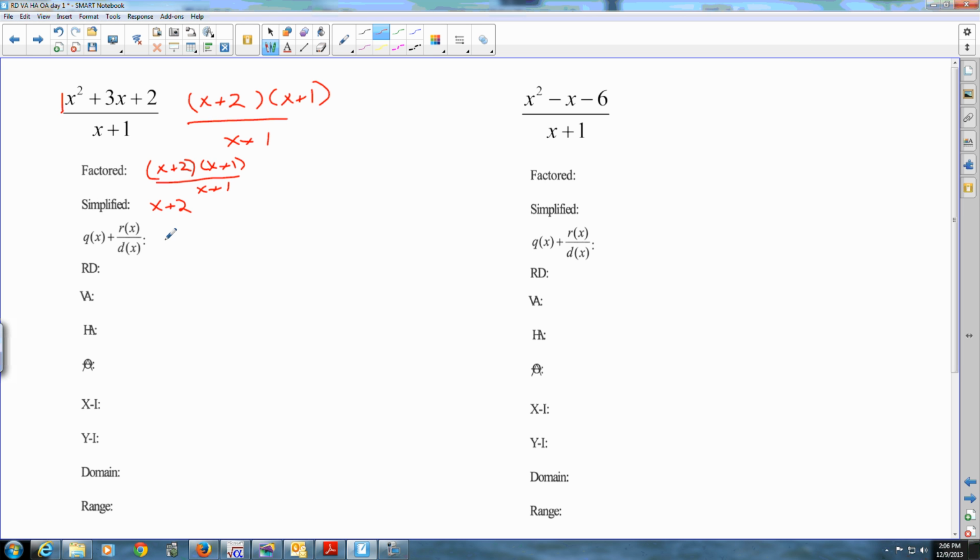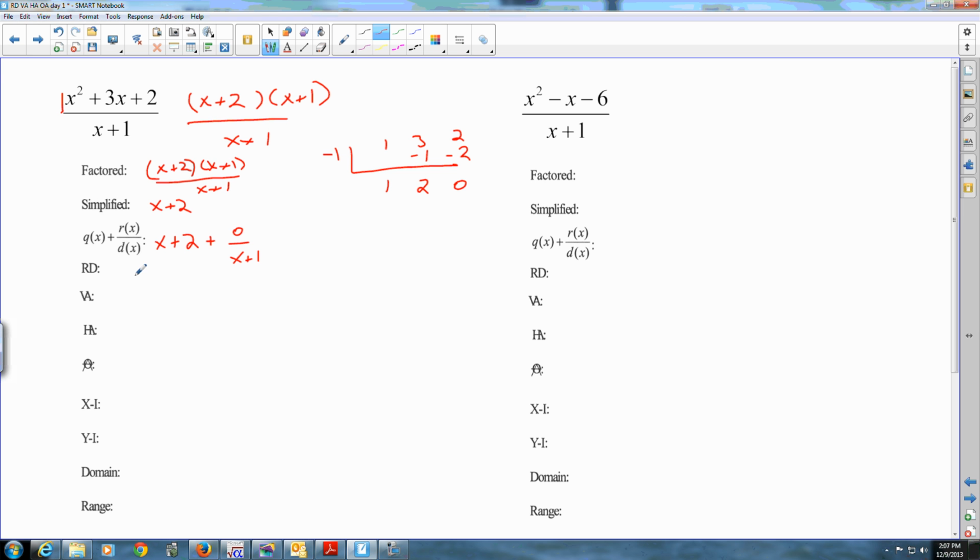Notice there's nothing to divide by. So what that means is, and I can prove it to you here by doing synthetic division, negative 1, 1, 3, 2. My remainder is going to be 0. I know that already because this canceled out. So just let me prove it. I'm dividing this into that. So that would be negative 1, 2, negative 2, 0. So when you write this after something is canceled out, it means your remainder is 0. So it would be x plus 2 plus 0 over x plus 1. Now you may ask, do I really need to write it? Well, I'm just trying to illustrate the point and drive it home, that that's what this division process is.